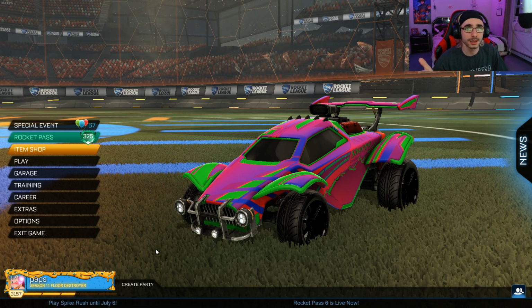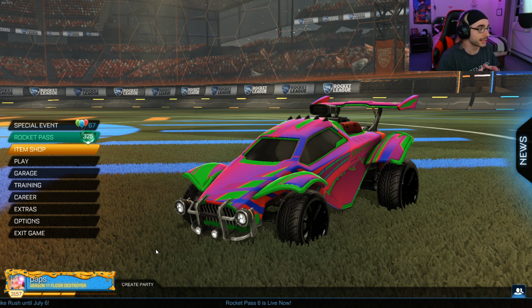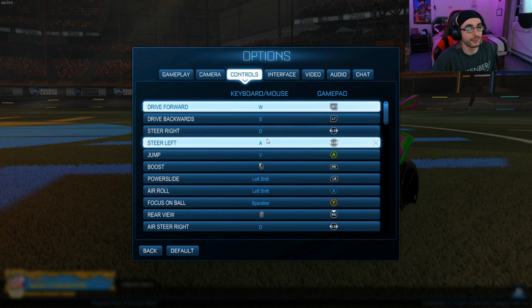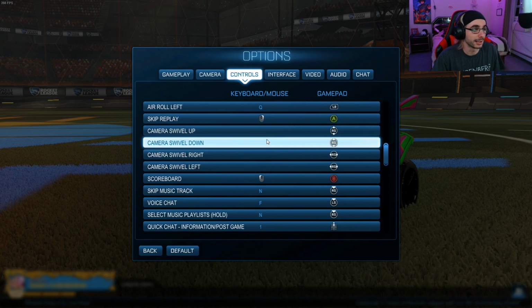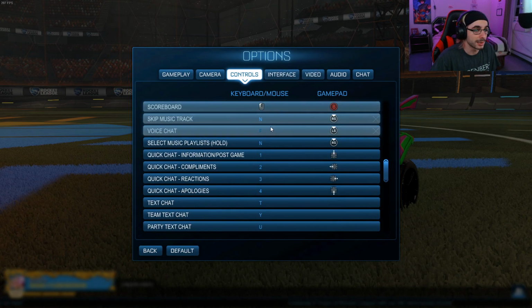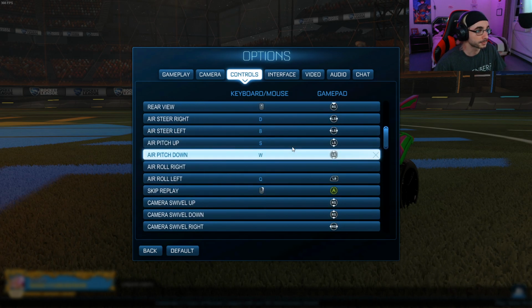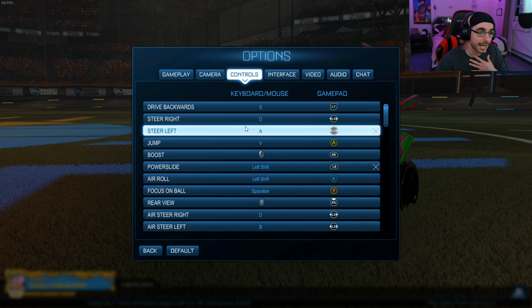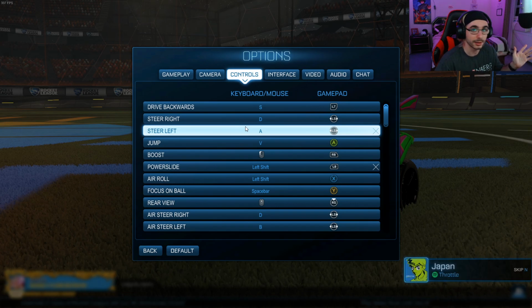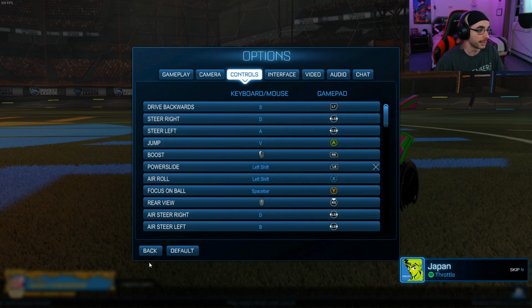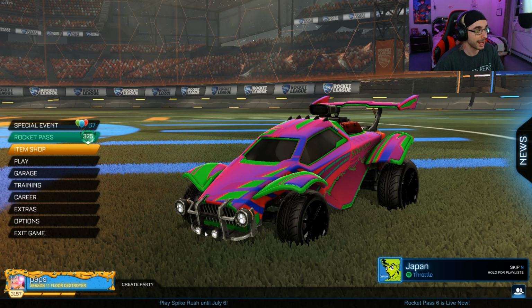And I'm also going to talk about how to add extra bindings. As you can see here, obviously you can only have one button to each binding unless you're talking about keyboard mouse binding. But for me, I have power slide on LB or L1, and I have it on square. And I'm just gonna show you guys how I did that.